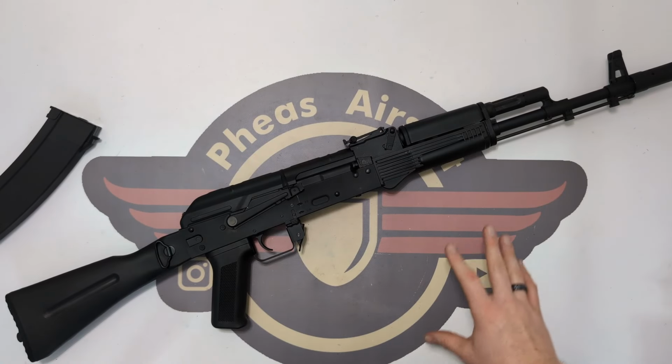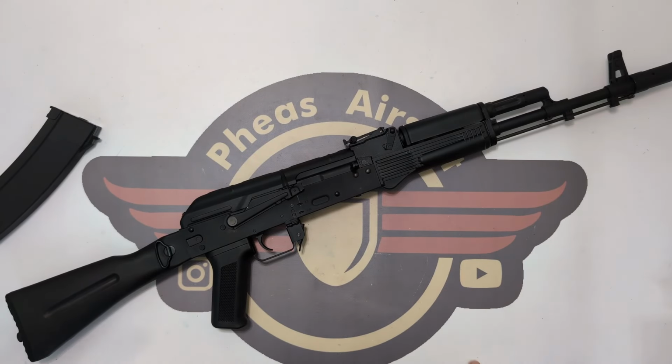Today I'm going to do a disassembly for repairs and maintenance on the Specna Arms SA-J71 Core AK-74M.